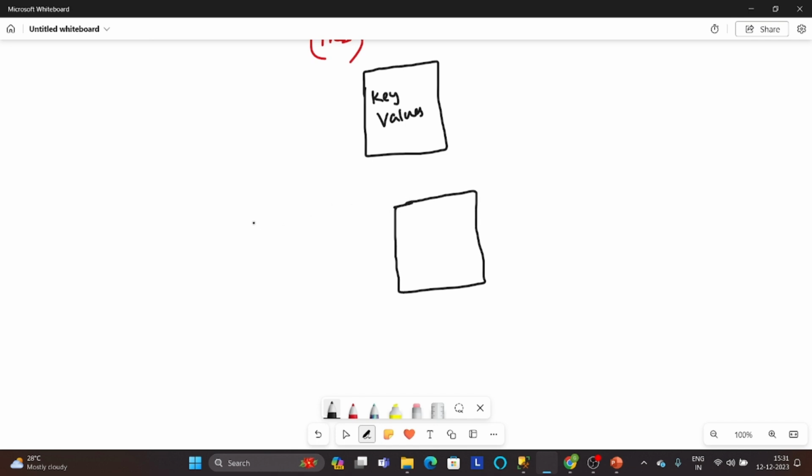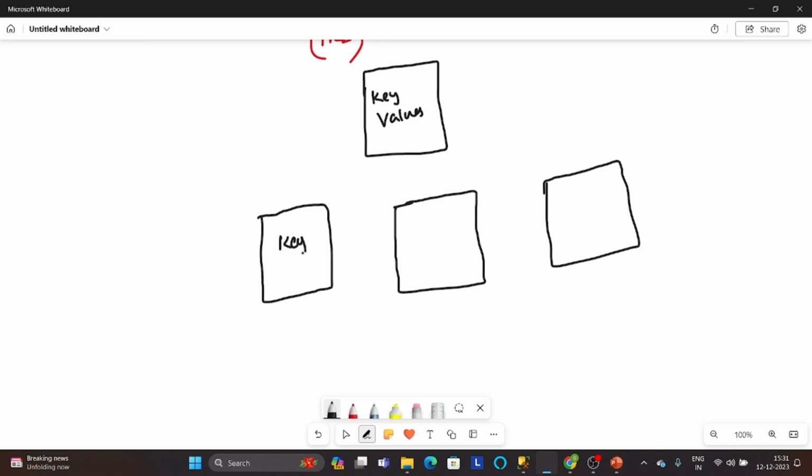Let's say we have one more key value, and one more. All of them are key values. Similarly, we have it here.